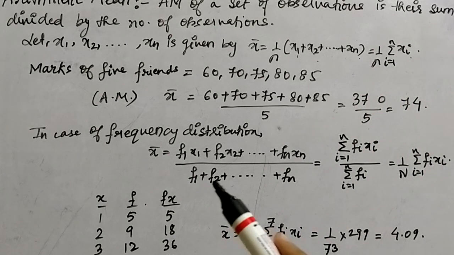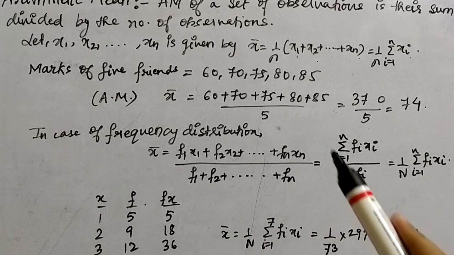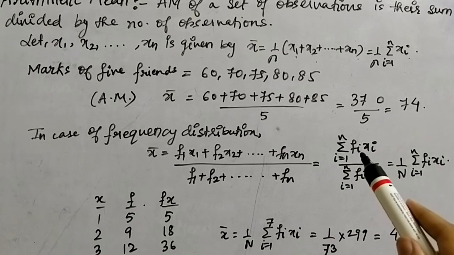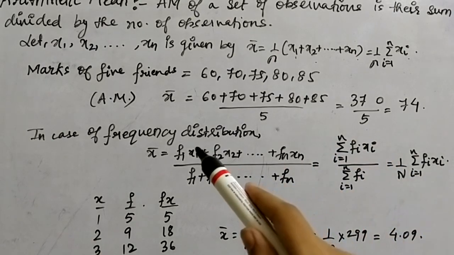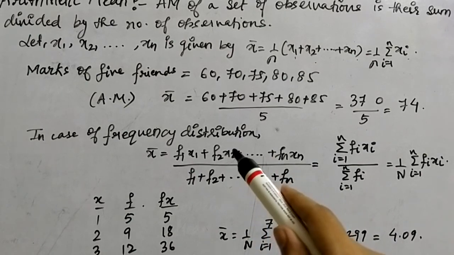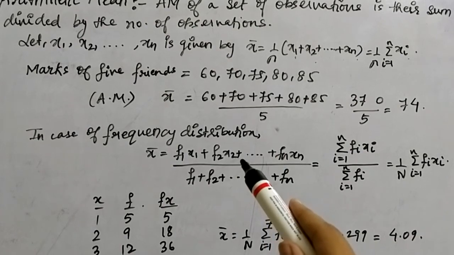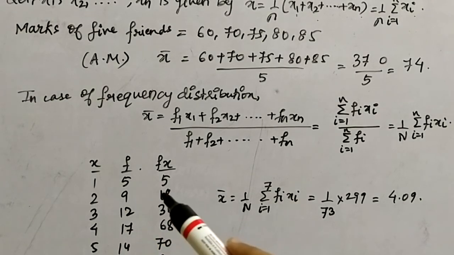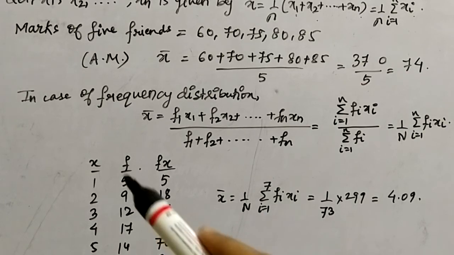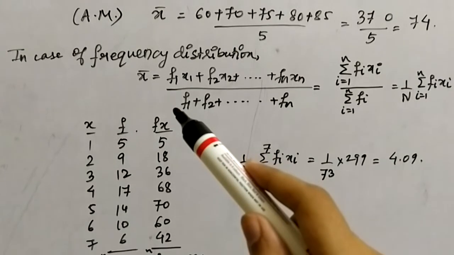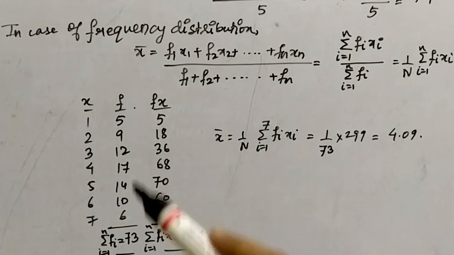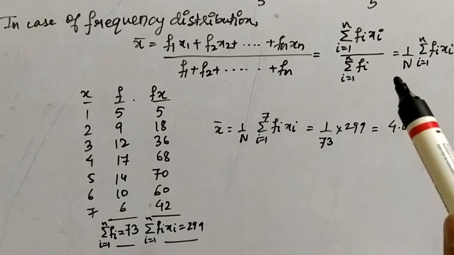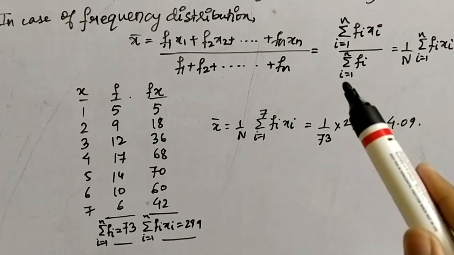In the frequency distribution part, you have to use this particular formula in order to find out the arithmetic mean. And again, this summation is used because of the sum. We are summing the whole product of frequency and the classes. Now in this kind of data where x is given and f is given, you have to multiply each frequency with its respective class so that you can find the whole sum and then divide it by the total sum of the frequency, which you can represent with n, right?